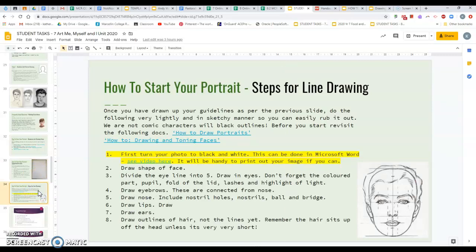I have recommended you turn your photo to black and white, even better if you can print it. If you can't, that's all good. It's much easier to draw black and white than in colour. So there's some instructions there.